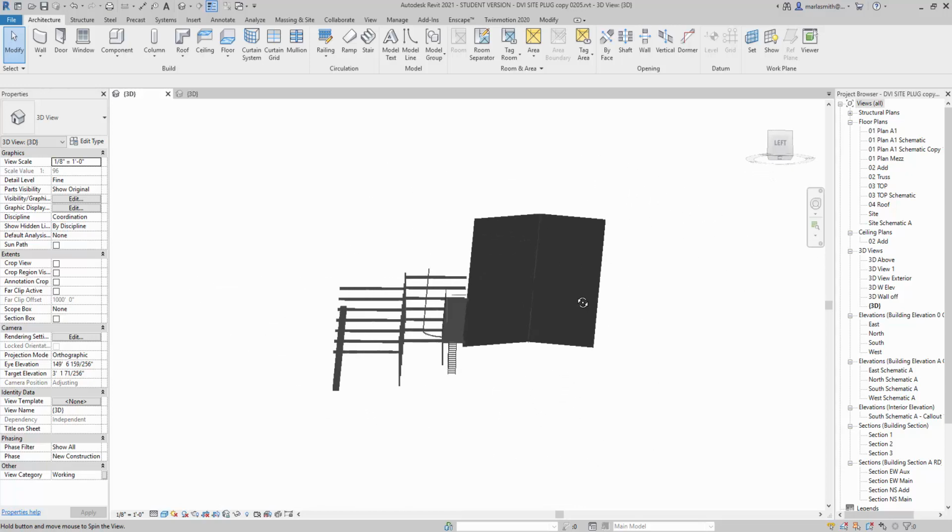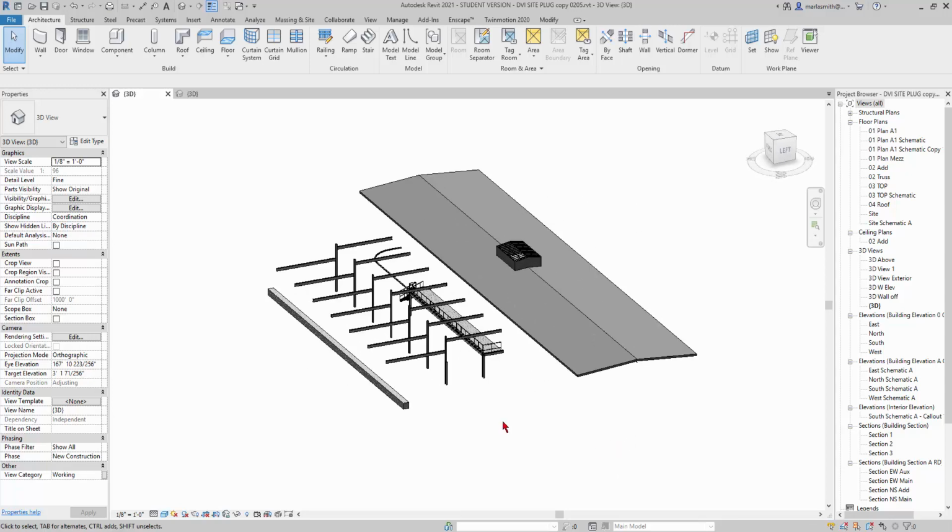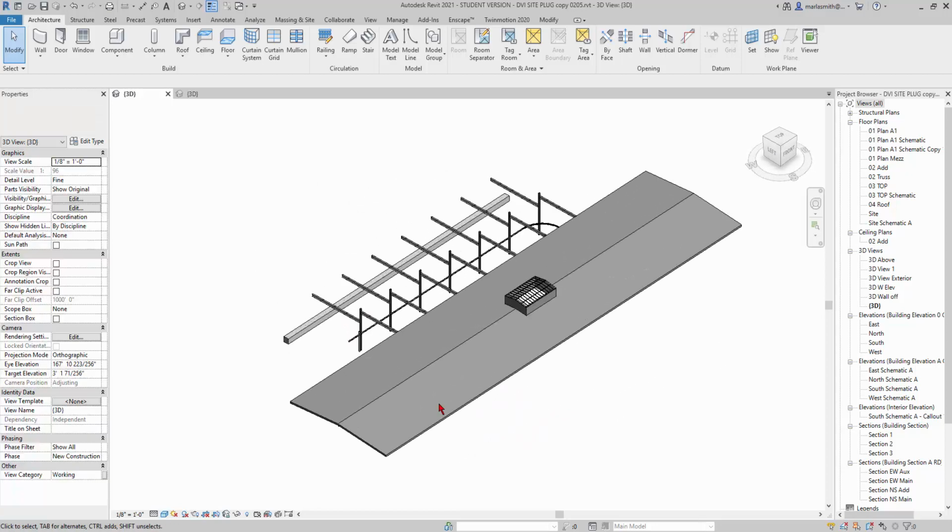And what you can do, I'll show you how, is copy this stuff in if you missed any of it or are having issues with it. As one copy and paste, and then you can copy the roof in with the skylight as another copy and paste. Again, we can adjust it as we go along, but I think it'll work. So this is how you would do it.